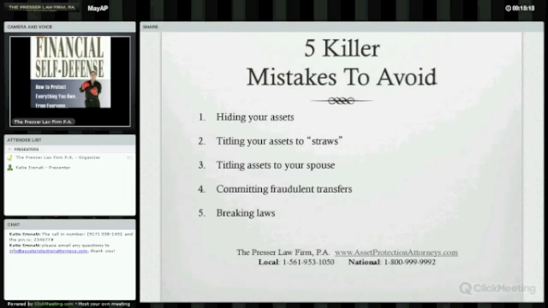You never want to commit a fraudulent transfer, and fraudulent transfer deals with transferring assets out of your name for less than fair market value after there's a present or potential lawsuit. So again, you don't want to do that. This goes back to what we discussed about being proactive. Asset protection planning, whether it be for personal or business, should all be proactive planning. Defensive planning should not be done after you've been sued.